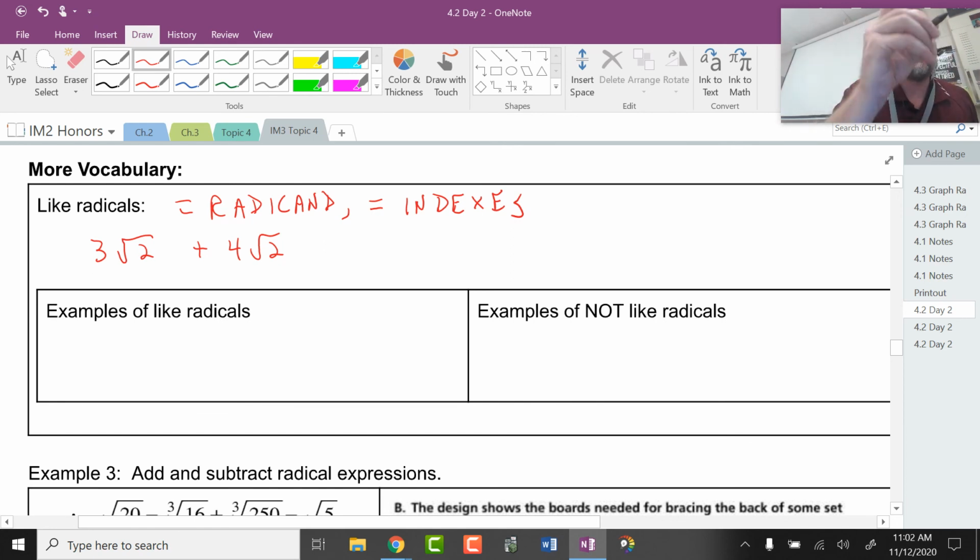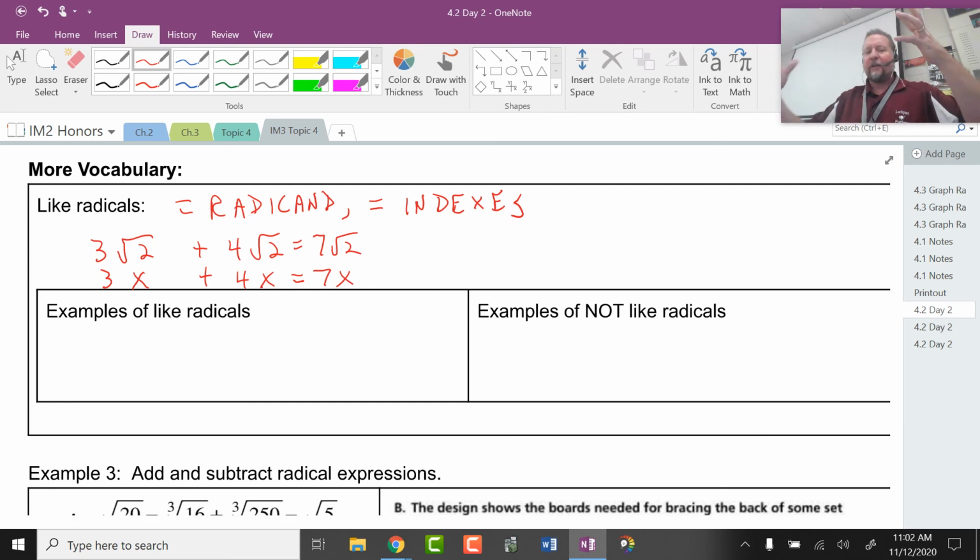Miranda, tell me the answer to this. What's 3x plus 4x? So what do you think 3 root 2 plus 4 root 2 would equal? You are correct. They work just like variables, where the radical is like the x part. A lot of people try to do something with that root 2 when they add like terms. No, you don't do anything with the x. 3x plus 4x is 7x, so 3 root 2 plus 4 root 2 is 7 root 2. Just knowing how they add together is the key.